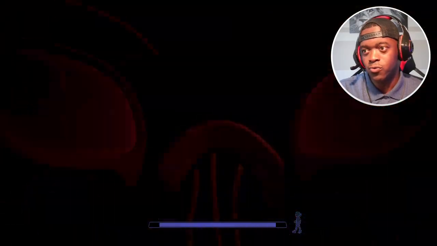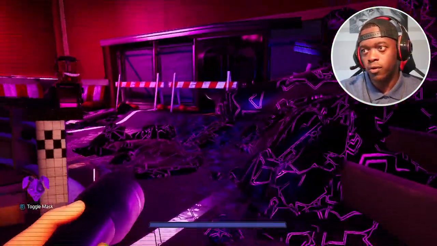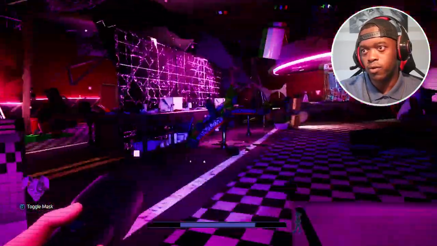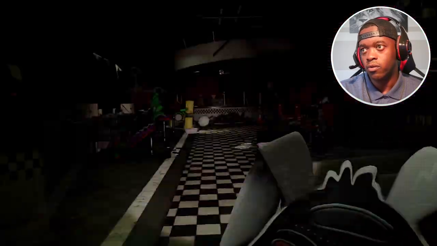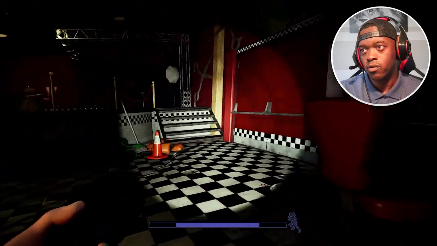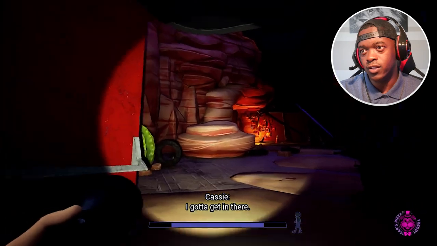Gotta turn off the nodes? Where are they? Alright, where are we going? Where are we going? Where are we going? Here, I don't... Uh-oh. Uh-oh. Roxy's just like crazy.